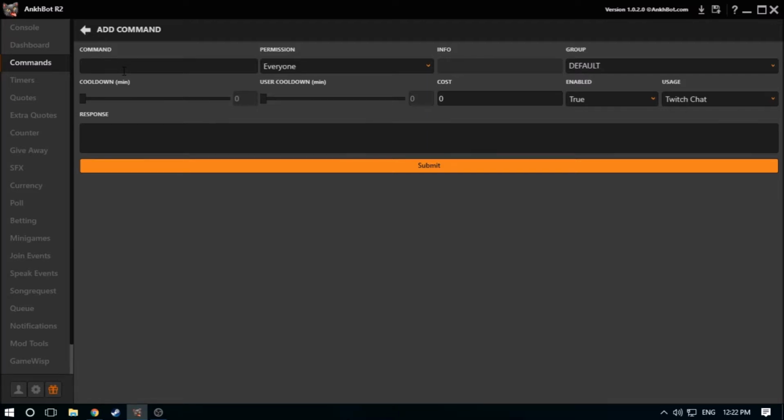Now, the command, you can make it anything. You can do like "hi," or you can make it a text-only response. So if someone says hi, you can make the response be "welcome," and it'll pop up welcome. What I normally do is exclamation mark and then FF, then "commands," and in the response I would put, okay, here's a list of commands. I already got this set up there.